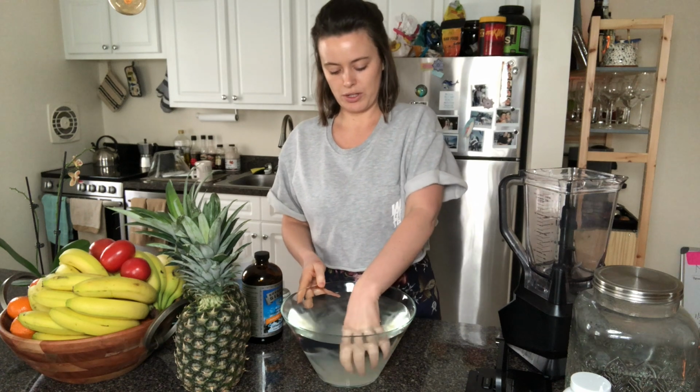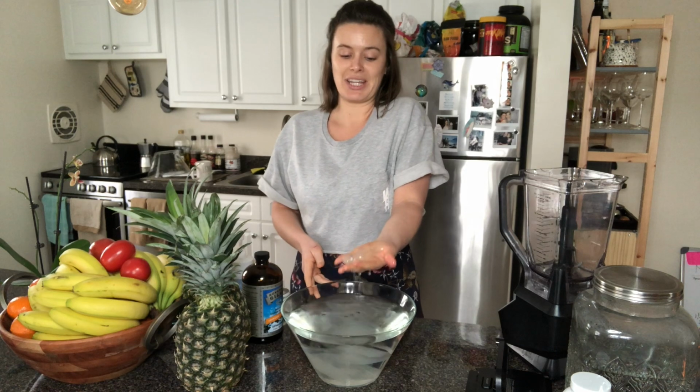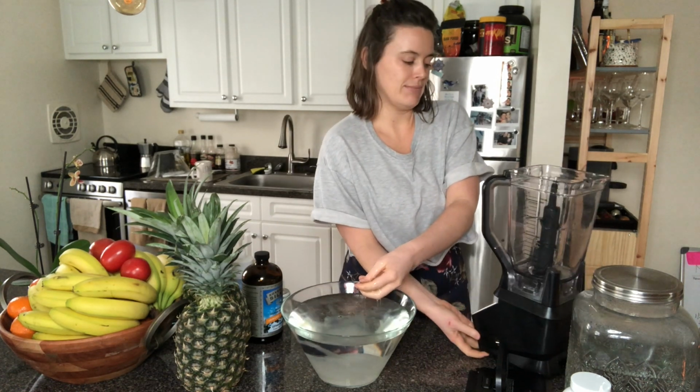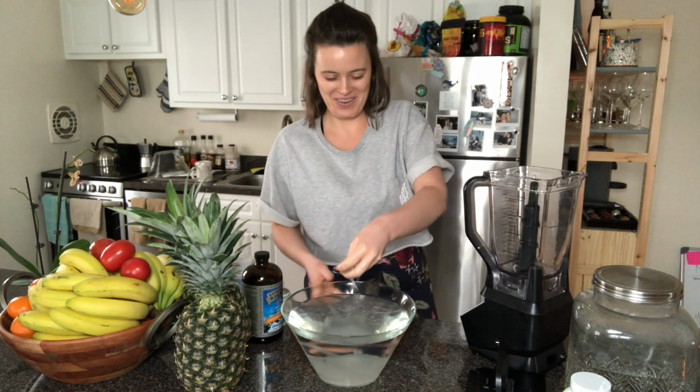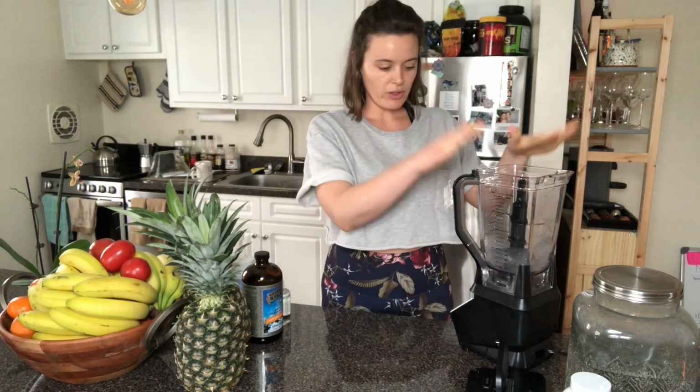So what I'm going to do is I'm just literally going to get some pieces. It's still really, really slimy and gooey. And I'm going to chuck it in my blender. Sorry, trying to move that over. Go in there. Alright, so I've got some gel in there.